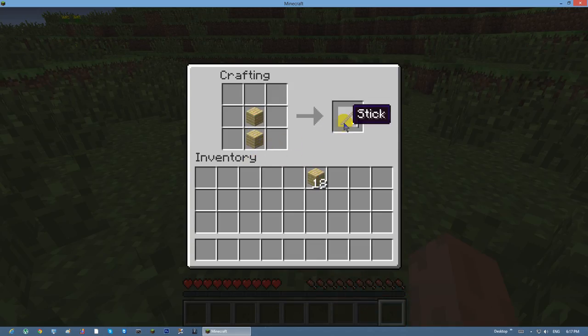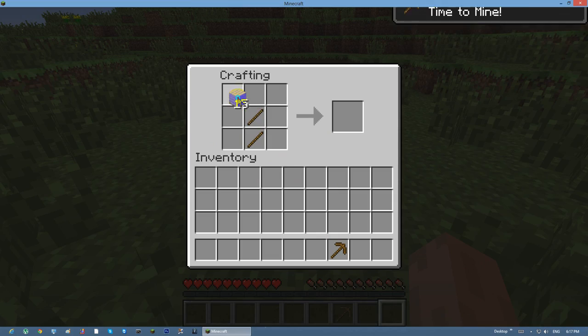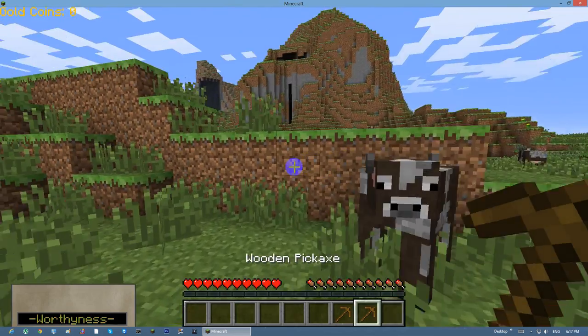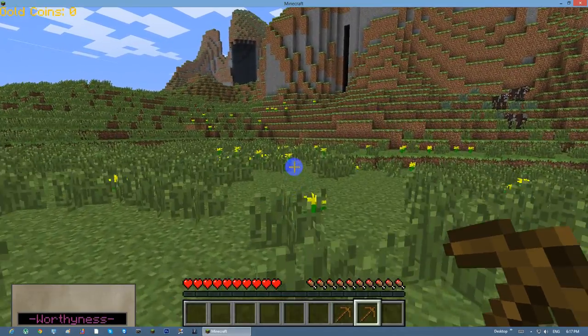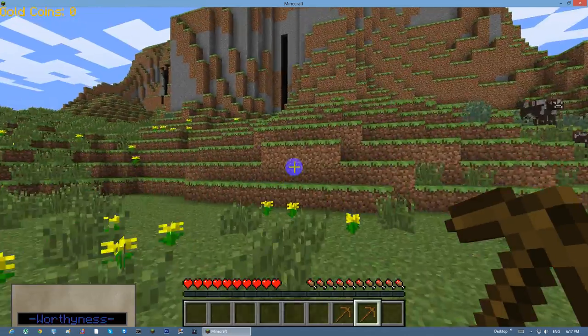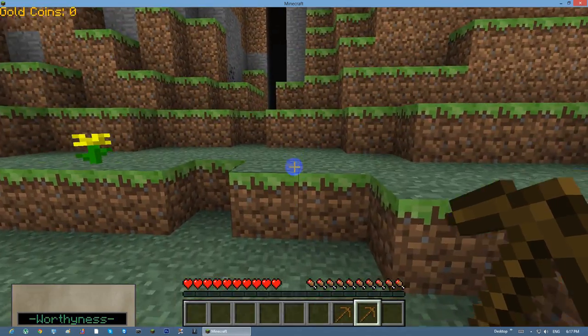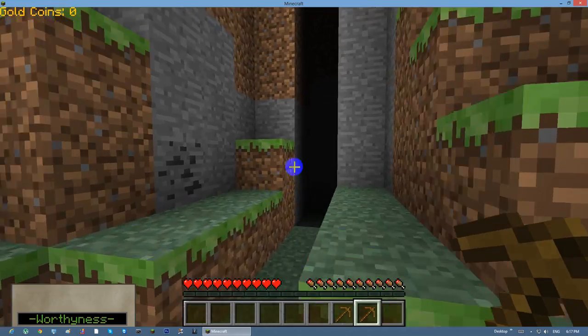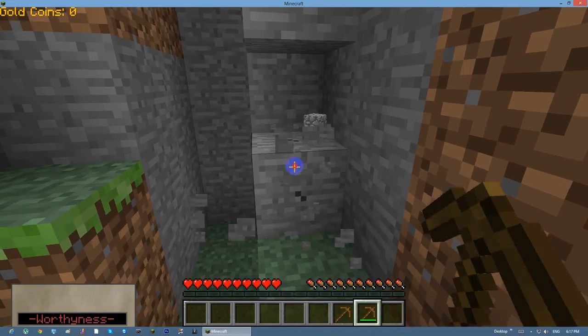So now we need to go and take some stone. So it is stone, but when we break it, it will be cobblestone. Don't worry, cobblestone is also very good, it is even better. So we have found some coal, but we will not break it right now.